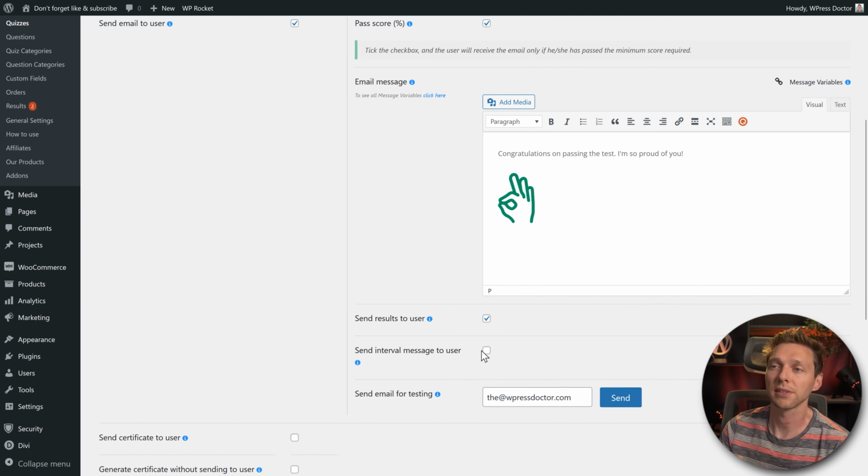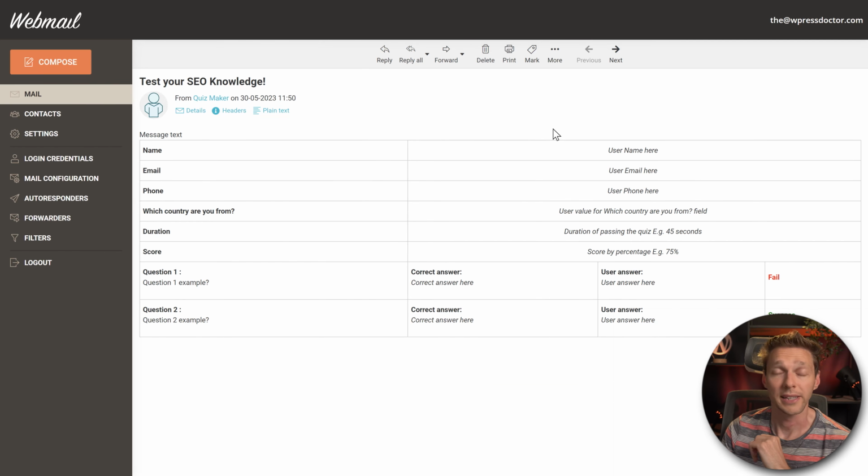You can also choose to send them the interval message, which we have set up in the previous section. You can also send out a test mail, so just press the send button to your email address. And then you receive this email, which says message, username, email, phone, which country, duration of the test, your score, and then the question and the right answer, the wrong answer, and the entire quiz in your mailbox.